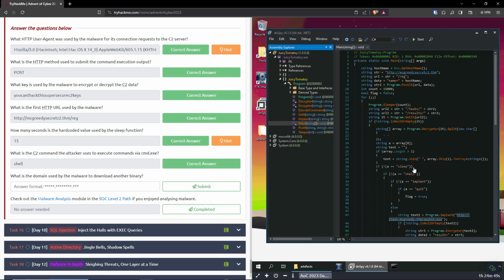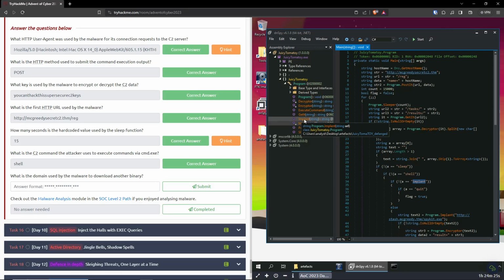Lastly, we have, what is the domain used by the malware to download another binary? So we have sleep, shell, implant, and quit. If you know anything about the attack methodology, you would know that implant should be where we perform post exploitation if you're watching any malware activity.